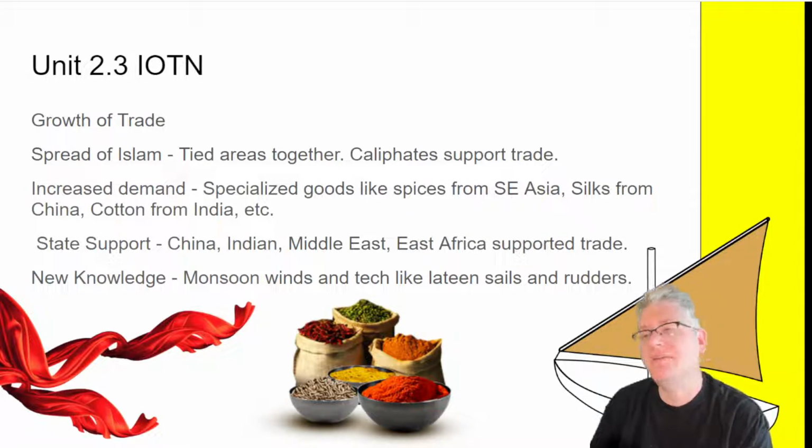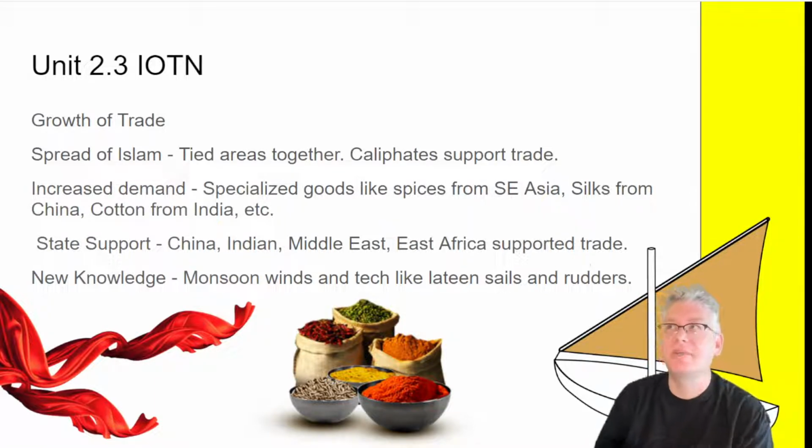And then lastly, we have some new knowledge that's going to make it a lot easier to do. So one of which is those monsoon winds we talked about. So people had known about the monsoon winds for a long time, but they had been able to map them a little better or understand them a little bit better. So that knowledge is something that's going to come in. Again, it's not like people didn't know that there were winds in the 200s or whatever. It's just the availability, the study of those things is going to make it a lot easier for them to use.